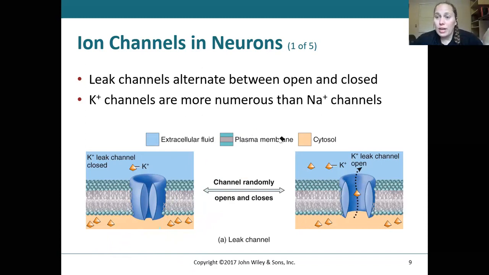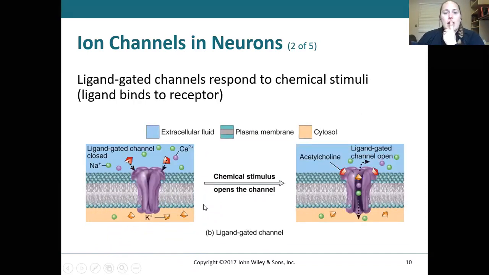Last time I kept talking to you about these ions. Think of the neuron as a salty banana. The reason it's a banana is because bananas have a lot of potassium. So there's a lot of potassium inside the banana. There's a lot of salt and chloride on the outside of the banana, and that's what makes it the salty banana situation. Okay, so that's a leak channel. It's leaky because it just randomly opens and closes. Next, we have the ligand-gated ion channel, and this is often the type of ion channel that's correlated to the binding of a neurotransmitter.